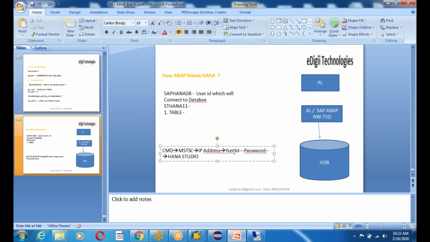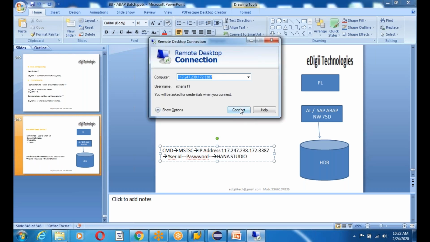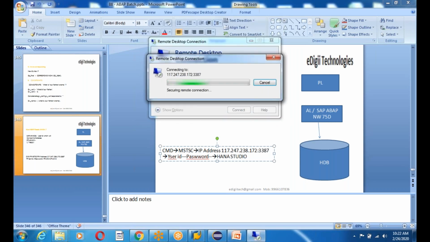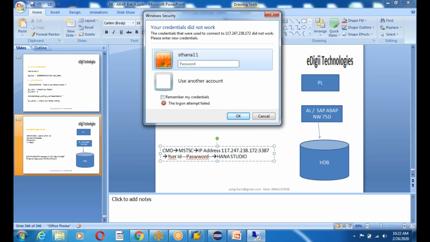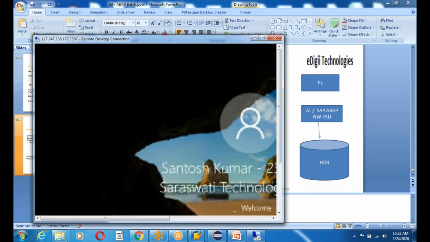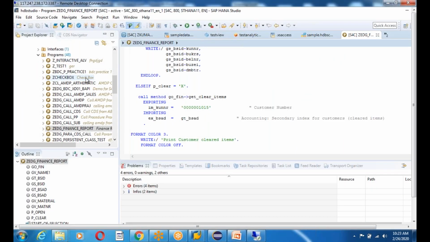Control C and Control V. Then once you connect, it will ask for the user ID and password. So it is connecting, guys. See, now you can see already we opened. That's why it is connected.